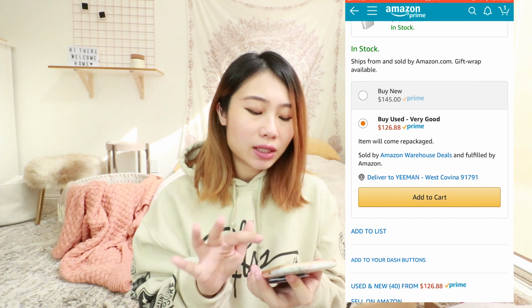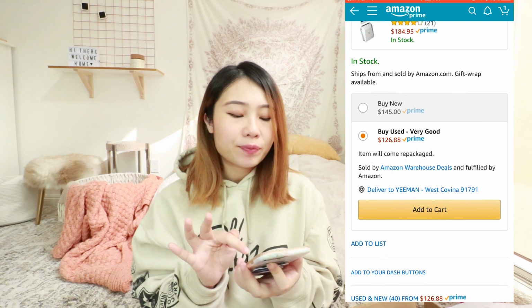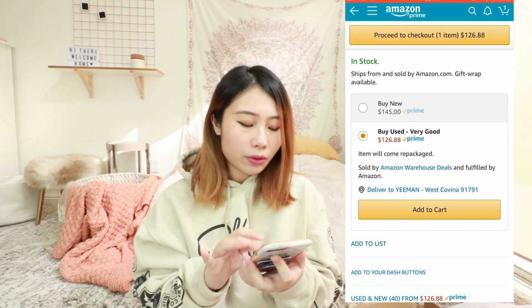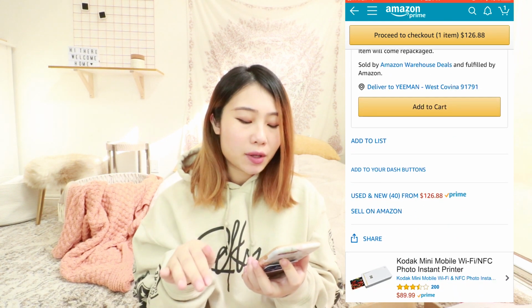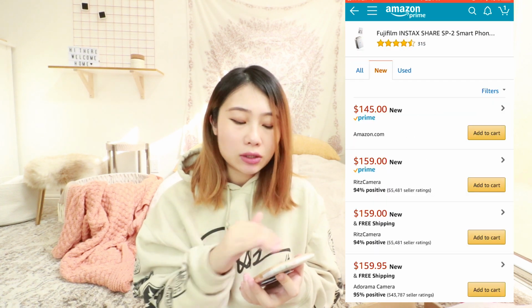For example, on Amazon, if someone buys something and returns it, although there's nothing wrong with the product, because it's an open box already, they can't sell it as new anymore, so they sell it as used most of the time. Of course, if some have a problem and they fix it, then that goes to refurbished. But yeah, here you can see this buy used one. If you just click add to cart, then you are basically selecting whatever pops up first. But you can also go down and see that here it shows used and new, 36 from $123.48. So if you click in here, then you can see all new and used.